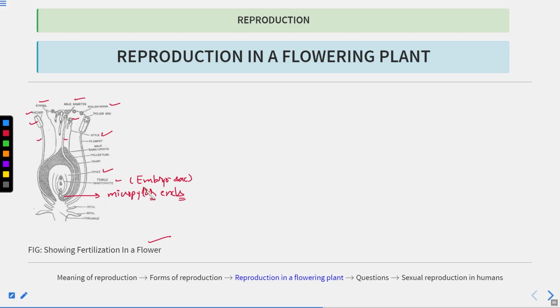So this is an image showing you the double fertilization in the flower. Again, I will repeat: anthers will produce the pollen. These pollen grains will produce two male gametes. When the pollen lands on the stigma, the upper part, then this is the style, and this swollen part is known as the ovary. The ovary consists of ovules, and within the ovule is the embryo sac, the female gametophyte. Clear? Now, one male gamete will fuse with the egg cell, and another will fuse with the two polar nuclei.